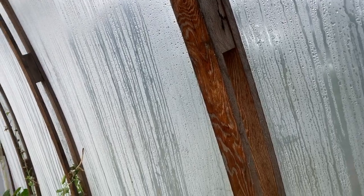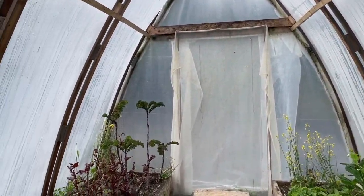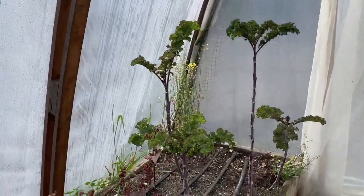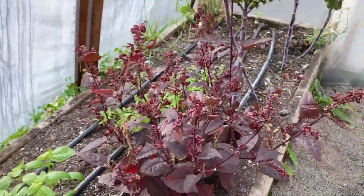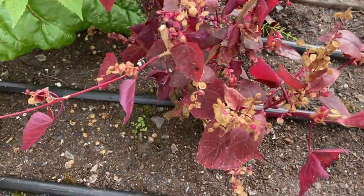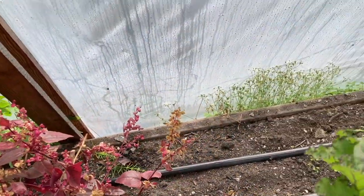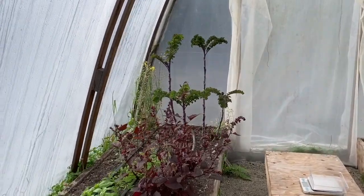So they do good in the greenhouse, but I would want to keep them away from the side. And then I had a video where I showed that I went ahead and grabbed some seed from this orach, but I've got a couple of other volunteer orach plants in here that are going to seed, and they have already started to scatter their seed in here. So I really need to get these guys out of here, get the seed out of here. It's another little bit of seed that I'm saving.